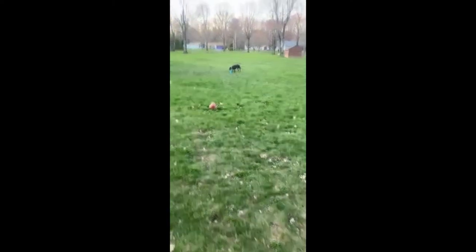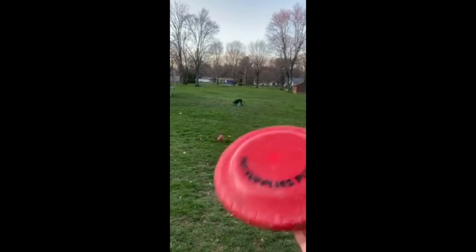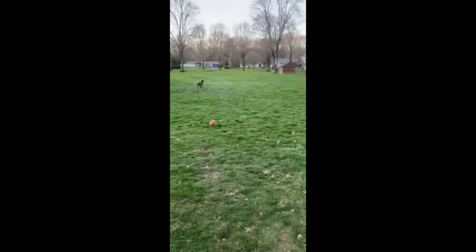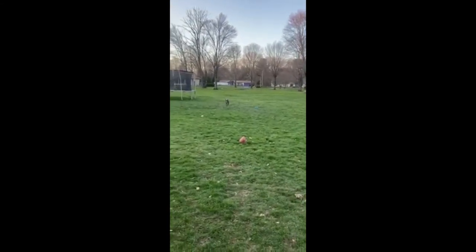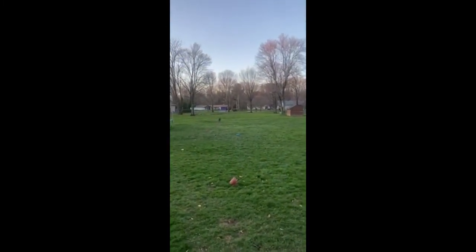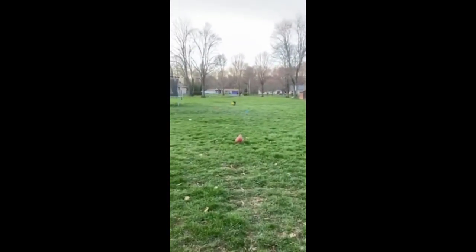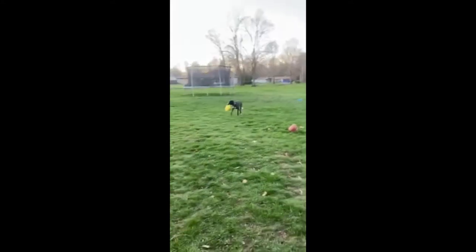She said her favorite foods are any types of scraps that we like giving her, and she's not paying attention to me. Hey, Luna, come here. Her favorite catchphrases are, do you want to go on a walk? Or, whenever we want to go over to our grandma's house, she loves to go visit them. Sorry, I was just throwing Frisbee. But Luna is very energetic, loves to be outside, loves to be around kids and all her friends, and she's a very happy dog.